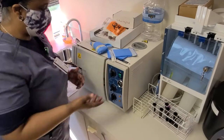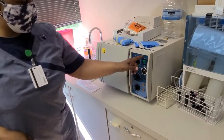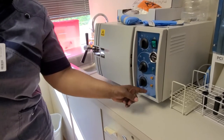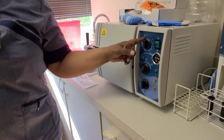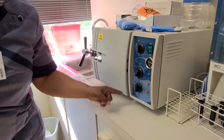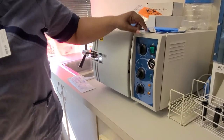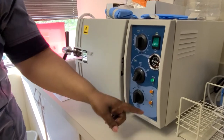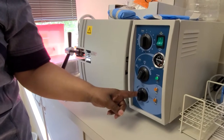And it's a pretty simple process. You basically are going to go from here, this side. You go from the distilled water, you go here, you come down, and then go up on this side. So you don't have to overthink it, right? So I put the distilled water in. I'm now going to turn my machine on. I see the light has turned green. I'm now going to go to this part here, okay?